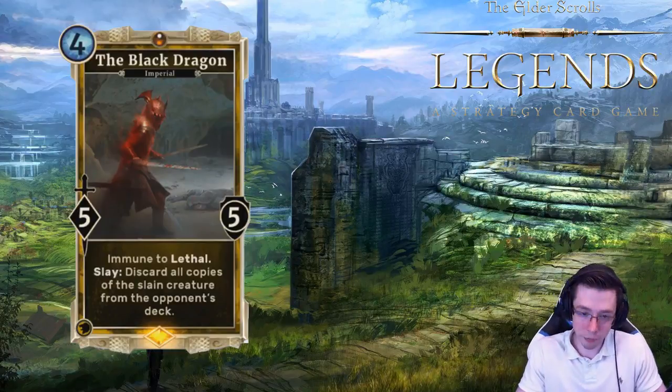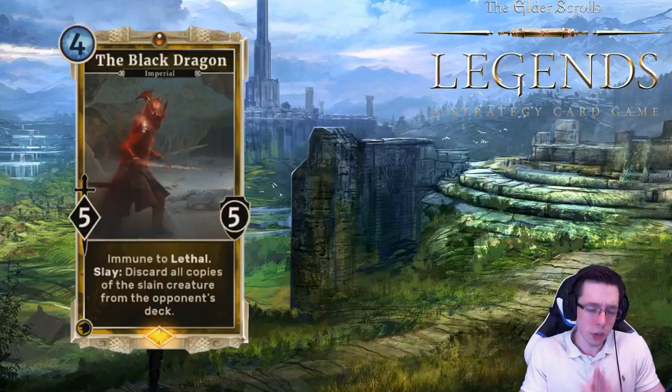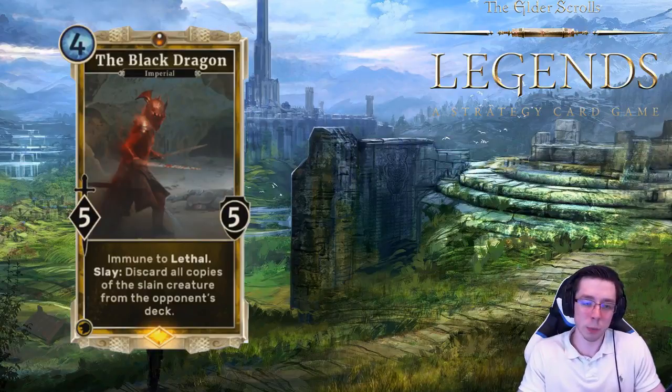So we have another Slay effect, and Slay this time is discard all copies of the slain creature from the opponent's deck. So the jury is still out on whether this is a buff or a nerf to the card. I think it depends on the situation, depends on what you're playing the Black Dragon in. Obviously, if you're up against a slow deck and you're playing the Black Dragon early, maybe you're playing a mid-range deck, you take a trade or something.